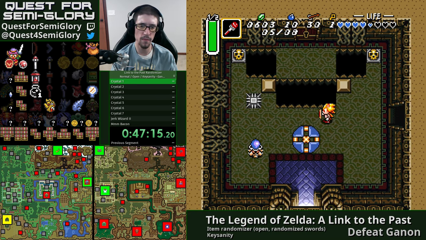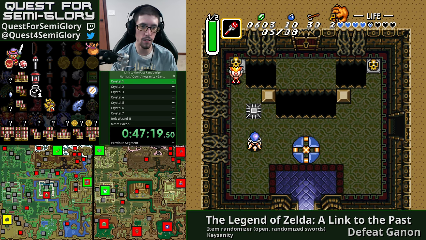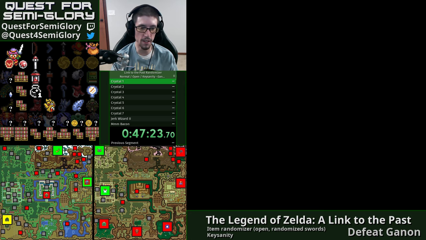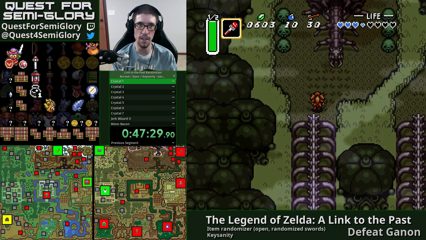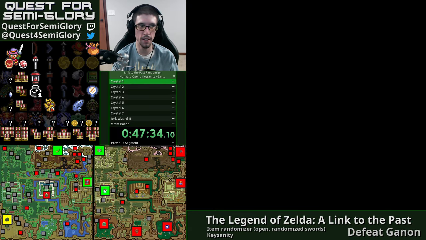Hmm. It still leaves two items, though? Oh, right, yeah. Well, we should be safe with this, I think. Half magic and fire rod. Plus a blue potion just in case things get dicey. Stretch.